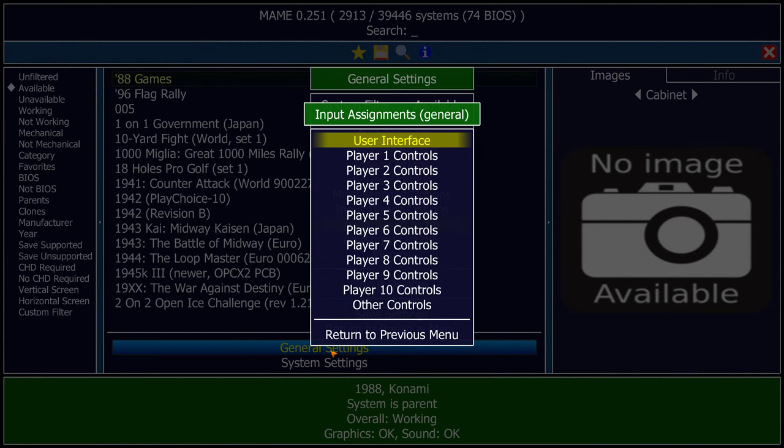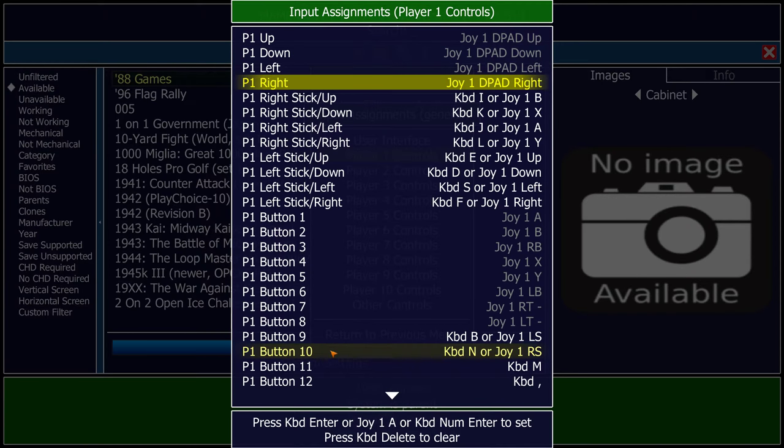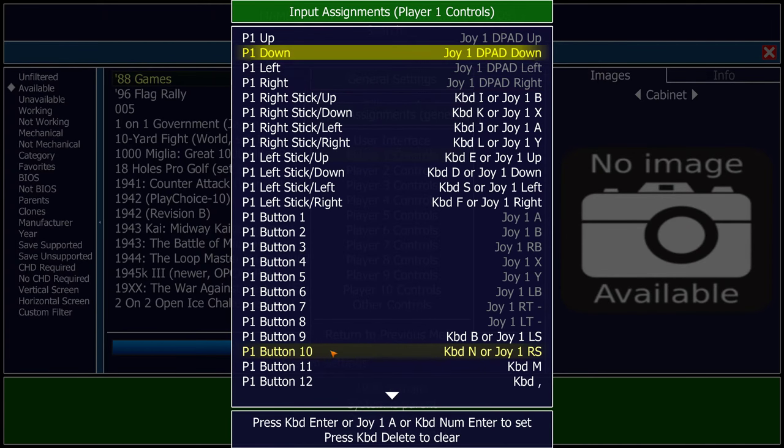Input assignments. Okay, you're going to go to user interface. No, actually, you don't even need to do that. Go into player one controls. You need to set a button for up, down, left, right. Okay. You don't need to do any of these right or left stick unless you plan on playing games that use dual joysticks, which there are a couple. You can do those. It's not going to hurt anything.